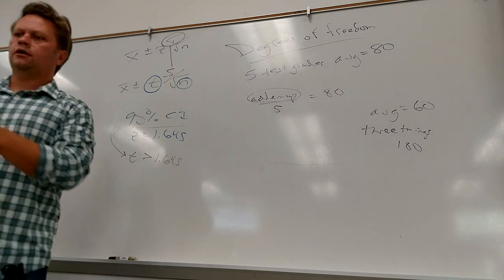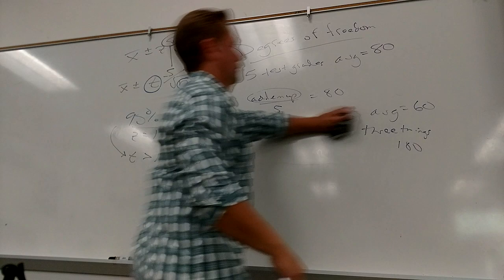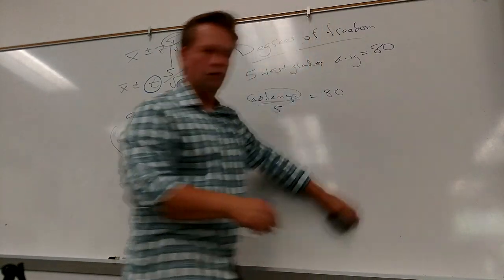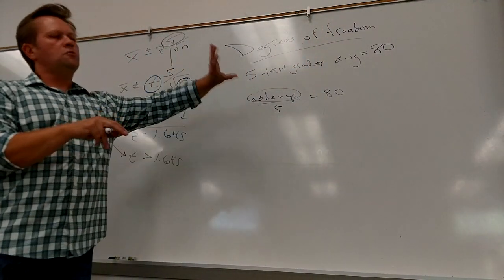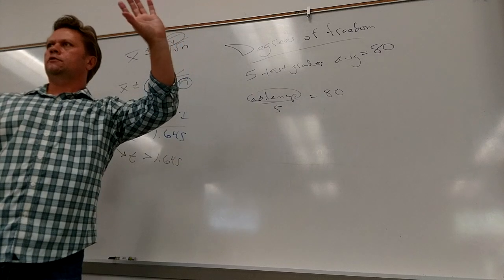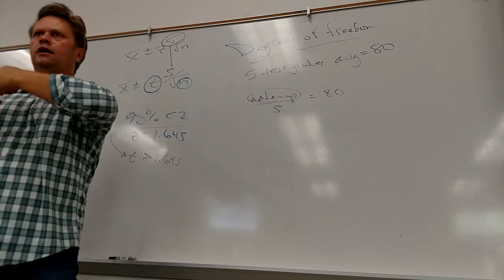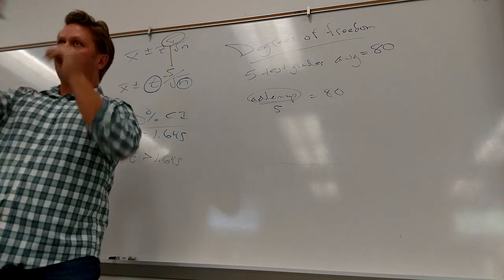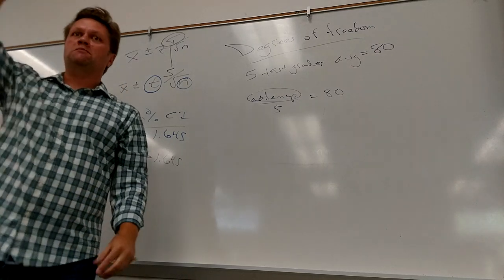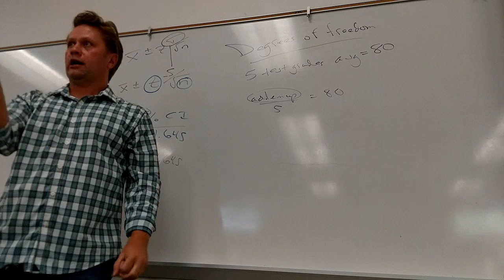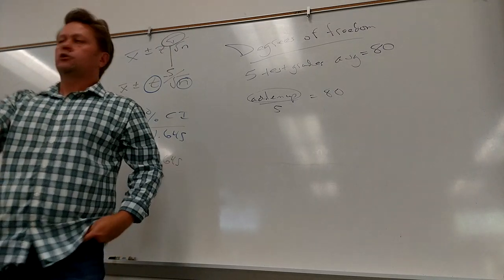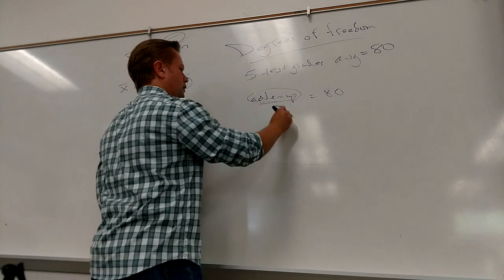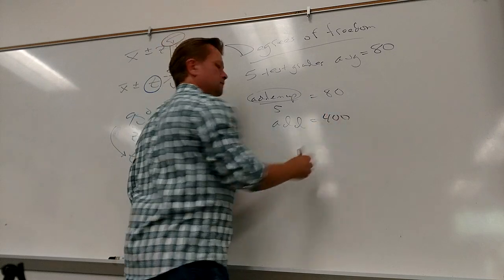All right, you guys are looking like it's magic. Okay, we're going to keep going. So if I just start making up test grades, the very first statement I made seems to say I can do that, because I don't know what any of the grades are. But there is a point where I have to stop making stuff up, and I have to actually make it come out to be right. So we just set up they have to add to be 400, right?